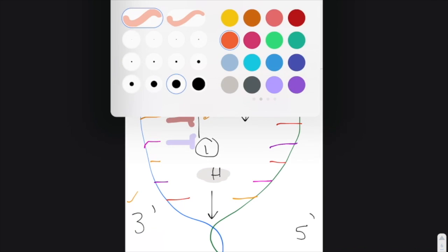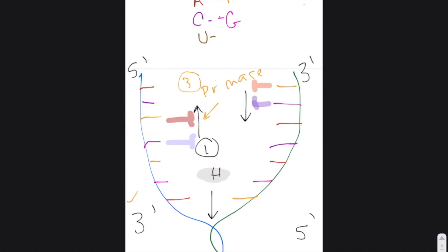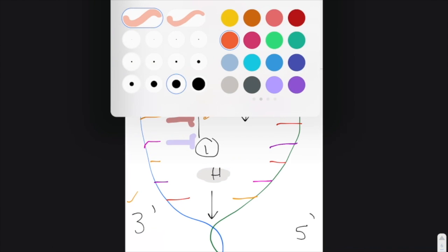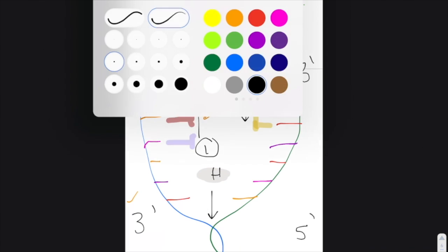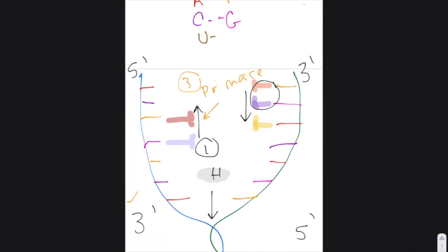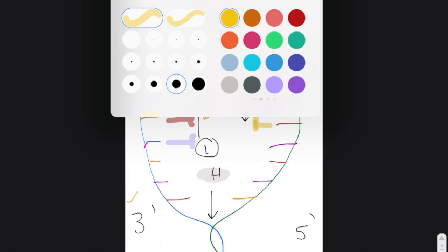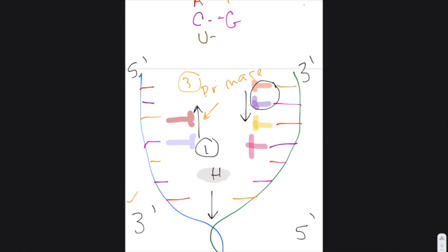Here, in this strand, the 3' to 5' strand, it's just going to continue building. So the RNA primers are here that primase laid down. Now DNA polymerase 3 has something to work off of, going from the daughter strand's 5' to 3' direction. And helicase, remember, is unzipping in this direction.